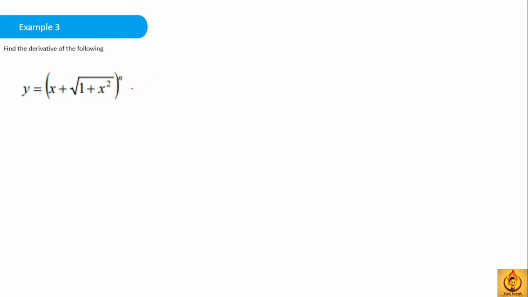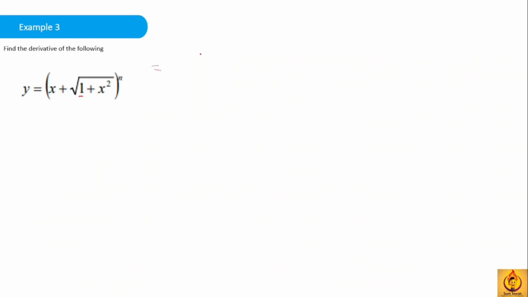So this now needs you to understand the rules. That's why it's so important for you to understand the rules, because this is a question with just one as a number. Just one as a number. Otherwise, it's just filled with variables. Y is equal to x plus root 1 plus x squared, all of that power to n. So it needs you to understand the principles as they are, and how they are applied and how they work.